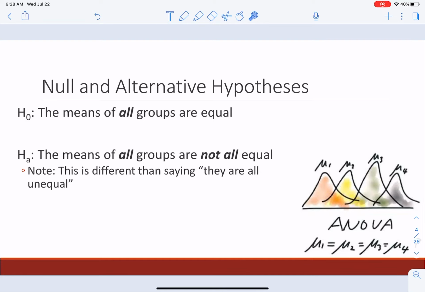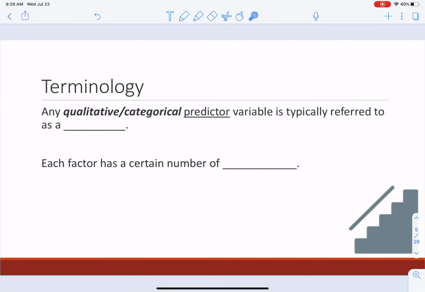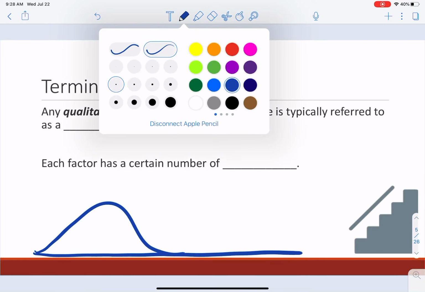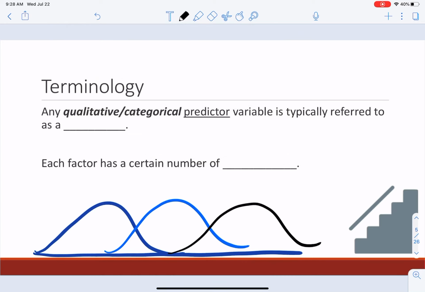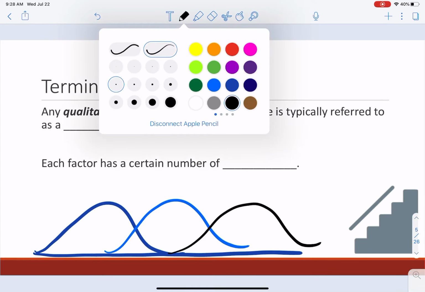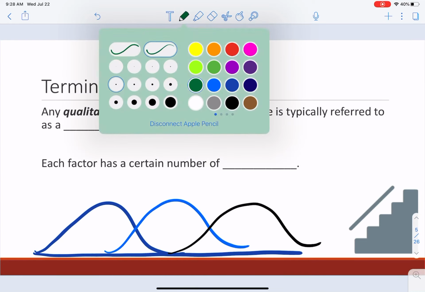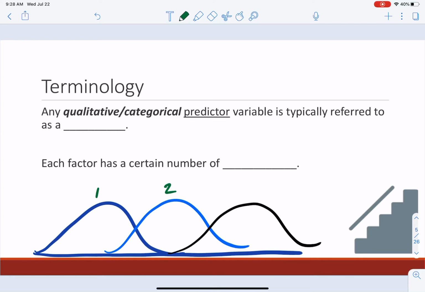Okay, all right. Here we go. A little bit of terminology, just a tiny bit. So essentially what we're doing here in the ANOVA world is we are comparing, in this case, 3 groups. Let's say they're all divided up, and we'll call this group 1, group 2, group 3, and let's say it's car brands, and we're measuring gas mileage, for instance. So group 1, group 2, group 3 here.